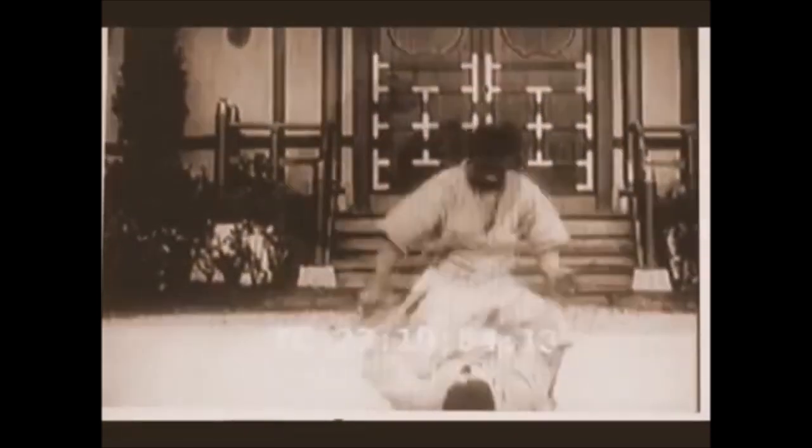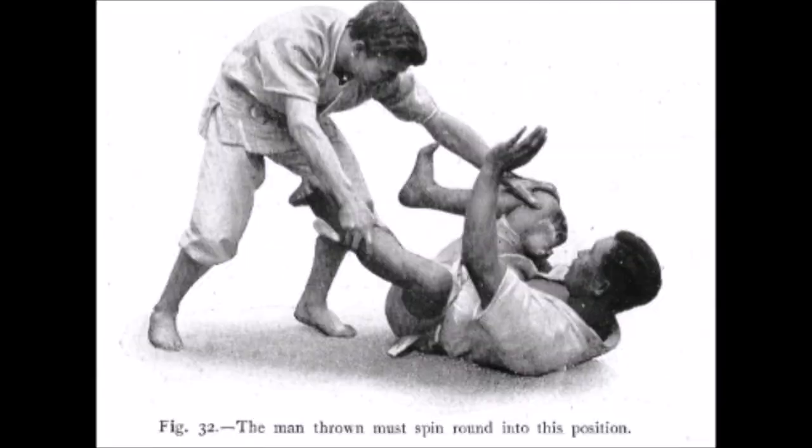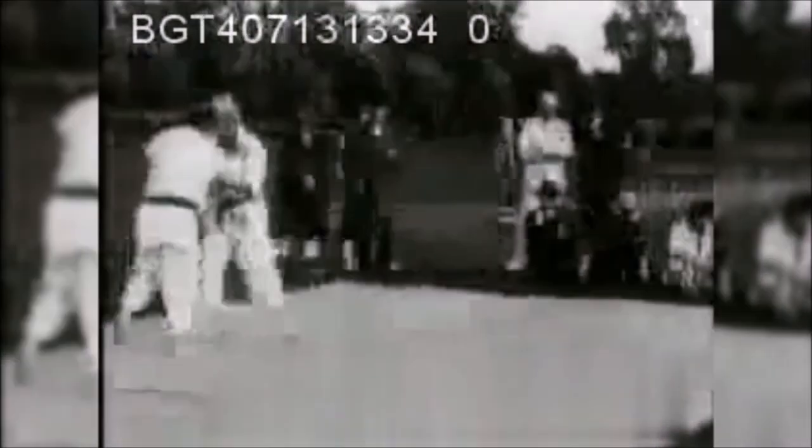I'm sure you remember this photo I've shared in the past — this is from 'The Game of Jujitsu,' 1906. It says the man thrown must spin round into this position, meaning you should always recover and keep yourself safe, keeping your legs in the way so they don't get to your head or anywhere else vital. Let's take a look at Yukio Tani, the author of the book — here you see he was thrown with hanegoshi.